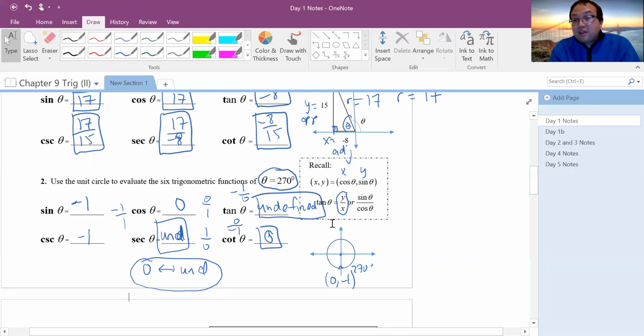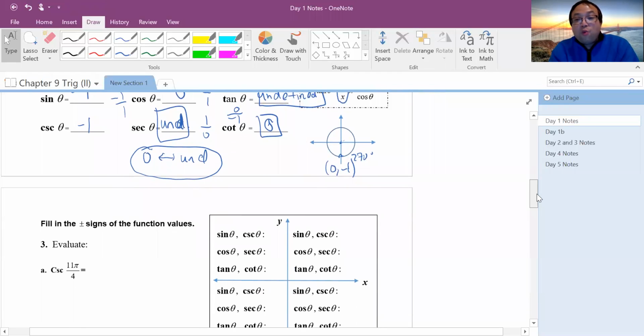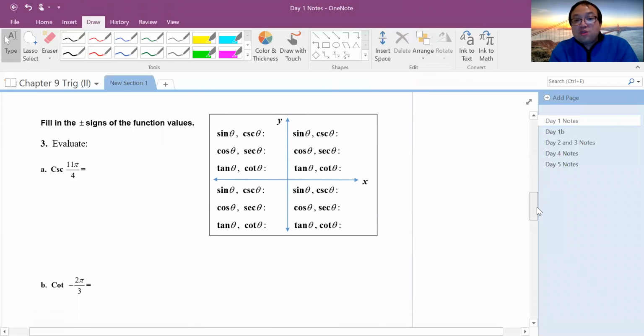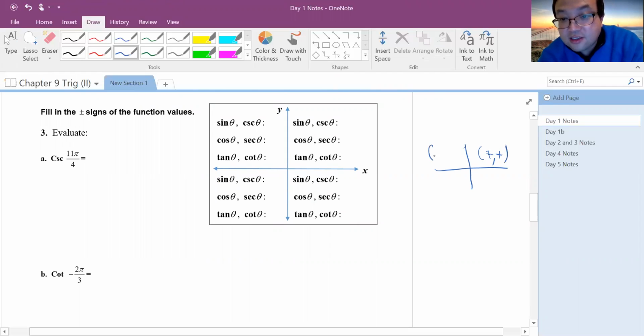Okay. Now here, when you reach the back of the notes, I do want to take some time to explain when your trig functions are going to be positive versus negative. So this is where you have to remember your coordinate plane. Back in the previous unit, I showed you, let me just draw it over here, the fact that your x and y in the first quadrant are both positive. In your second quadrant, your x is negative, y is positive. Third quadrant, both x and y are negative. And then in the fourth quadrant, x is positive, y is negative. Okay, so that's what I showed you in the first part of the trig unit.